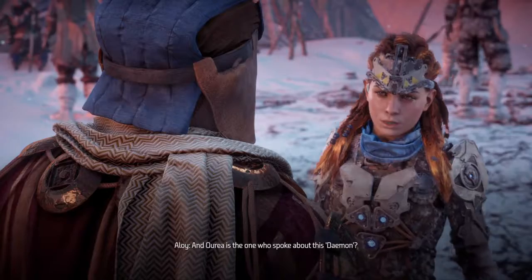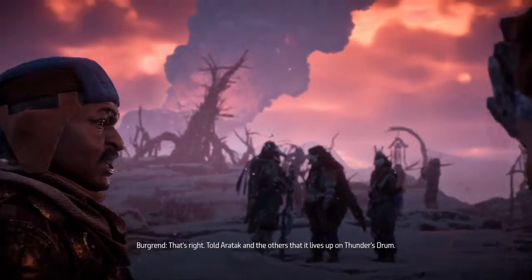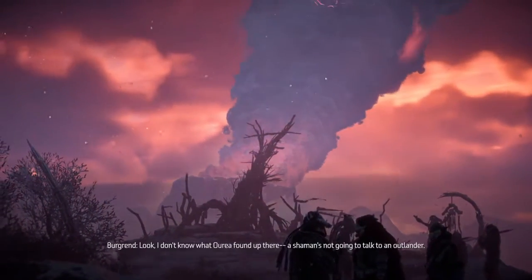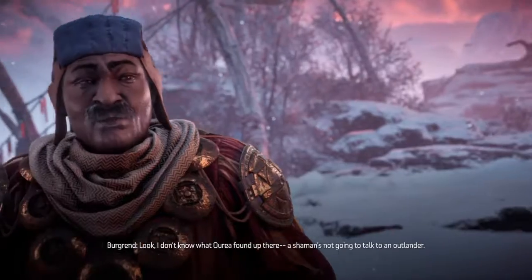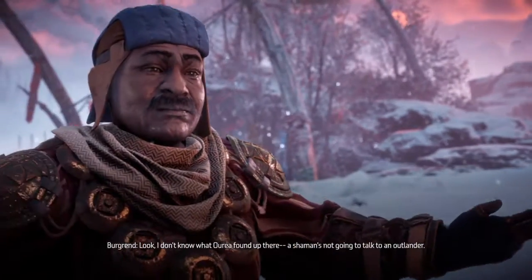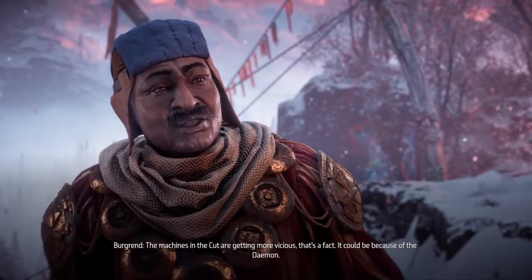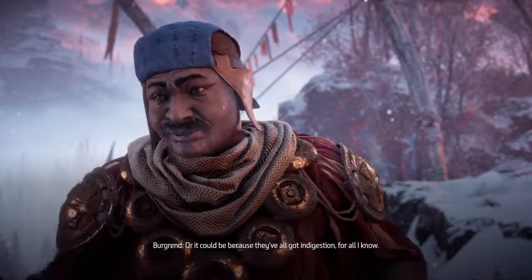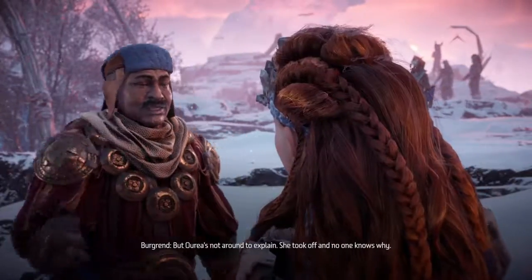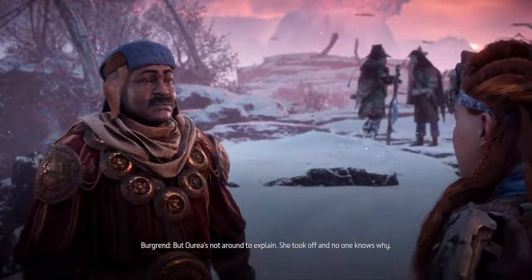And Ourea is the one who spoke about this daemon? That's right. Told Aratak and the others that it lives up on Thunder's Drum. And they believed her. But you don't. Look, I don't know what Ourea found up there. A shaman's not going to talk to an outlander. The machines in the cut are getting more vicious, that's a fact. It could be because of the daemon, or it could be because they all got indigestion, for all I know. But Ourea's not around to explain. She took off, and no one knows why.